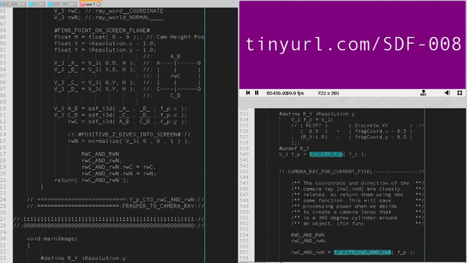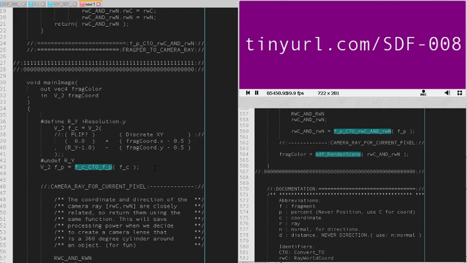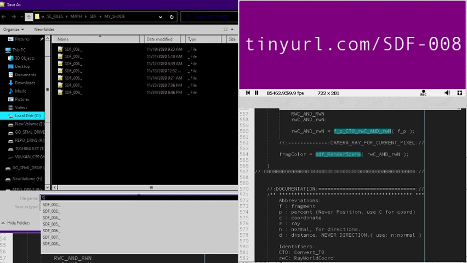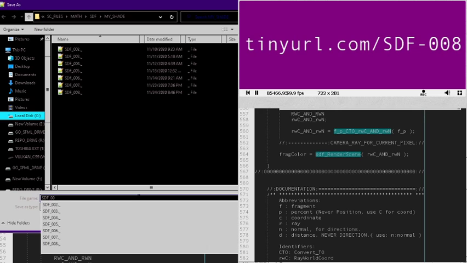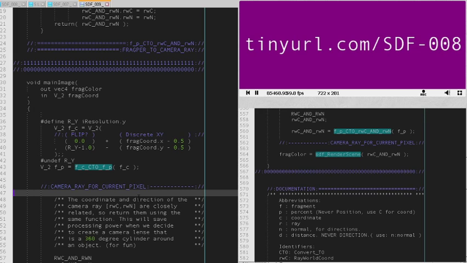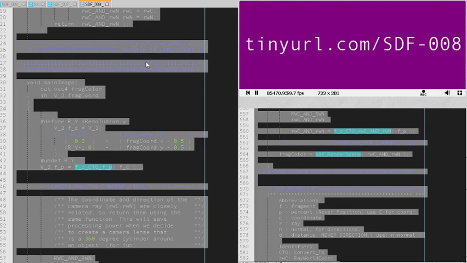Now the next part is to save this as SDF009. I'm going to copy it all and paste it into the shader to make sure I haven't made any mistake where I edited the syntax. It looks like somehow I messed up the syntax here.